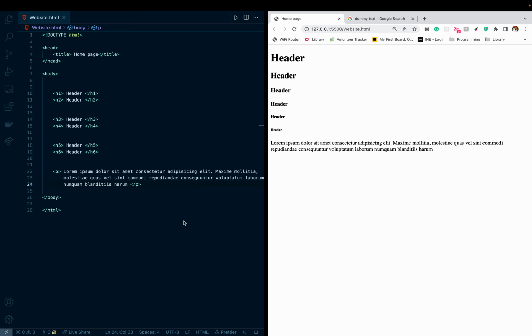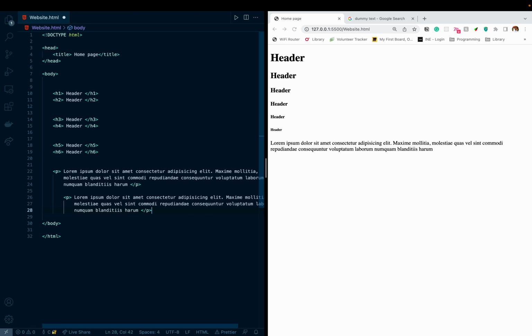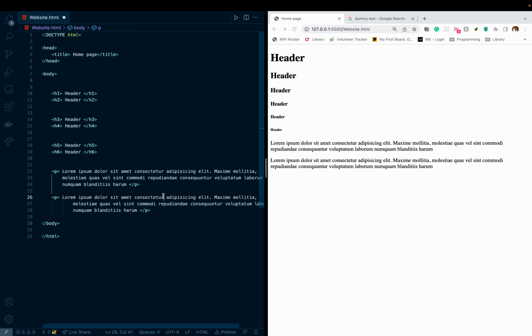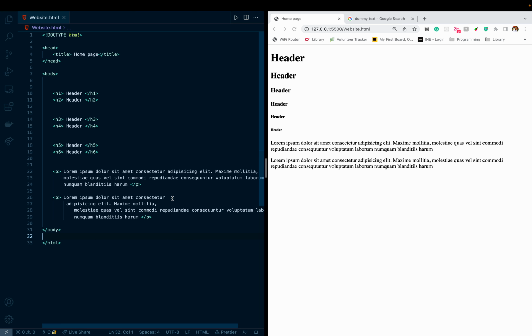Now, here is something you may have noticed: the formatting doesn't actually match what shows up there. So let's create another paragraph. We have this paragraph, and let's say I cut after whatever that word is, nothing happens here. Let's say I add a space here, nothing happens there, right? It actually deletes all the spaces except the last one that we need to separate words. Now, what if you want to break? There is a dedicated HTML element called BR, and now look what happens when I save it. Boom, it broke right there, where it's supposed to.